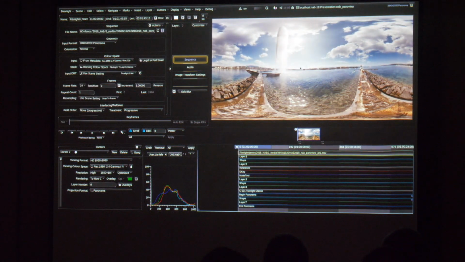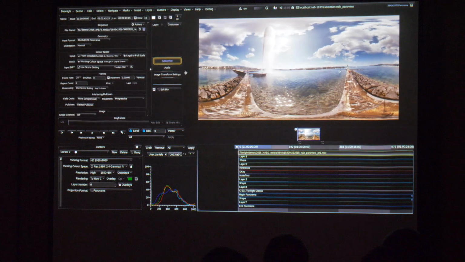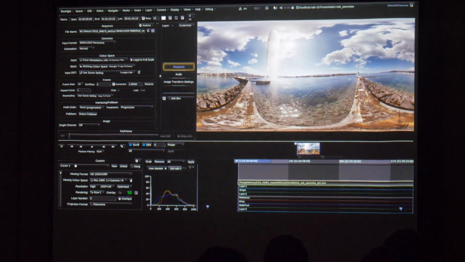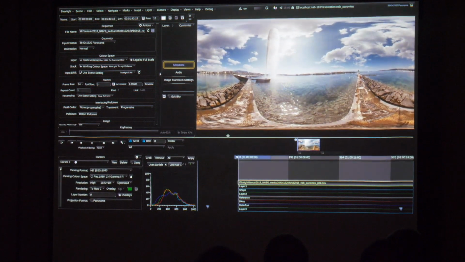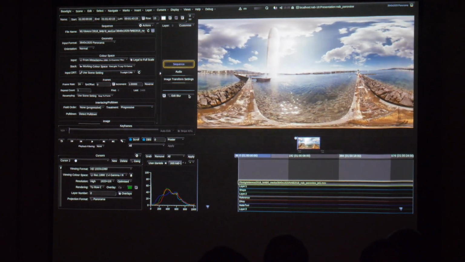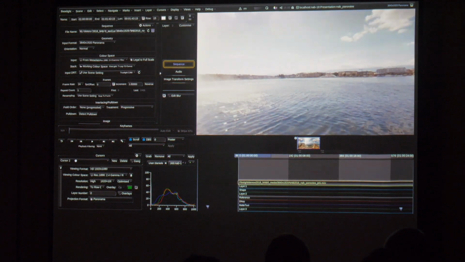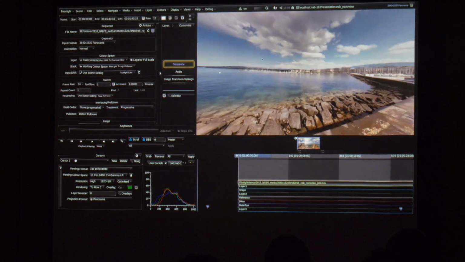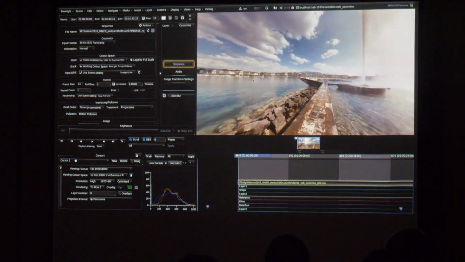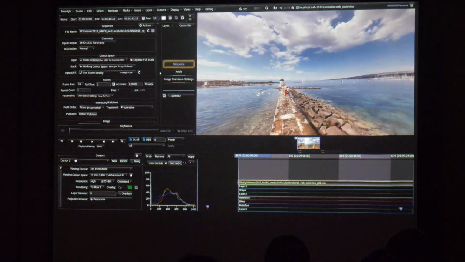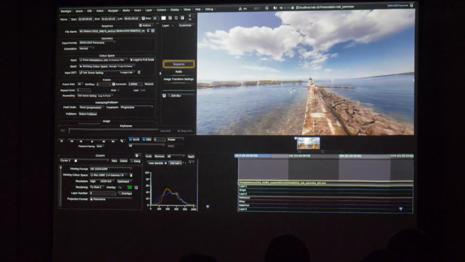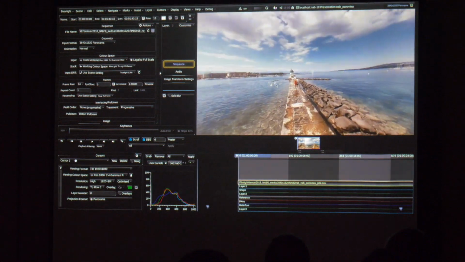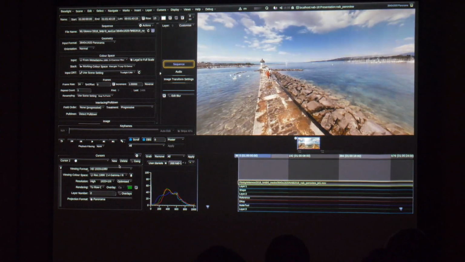So the main thing is we're putting these so-called lat-long images on the timeline and defining our working format as a lat-long projection, and as soon as we do this, we will also have a panorama button available in our cursor, so I can just click this and then I can start to zoom around inside this panorama shot and check my grade out, even on a normal display without a VR headset, how it looks.